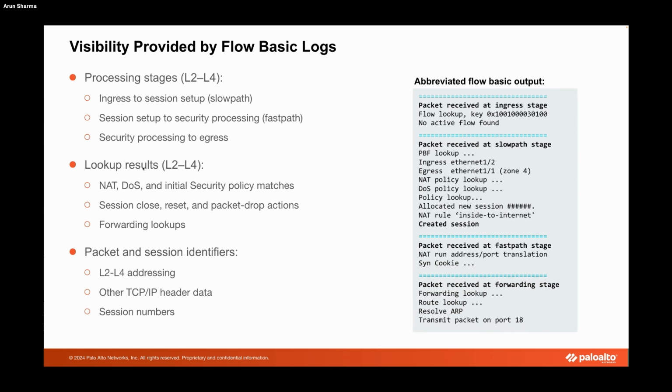It is also used during NAT, DoS, and initial security policy matches, used during session close, reset, and packet drop actions, and also gives information about forwarding lookups, that is, how the firewall is looking for the egress interface based on the destination, and how the traffic will be forwarded out using which physical interface. And it can also give you information about the layer 2 to layer 4 addressing, TCP information, and the session numbers.